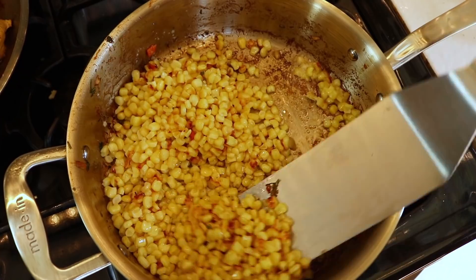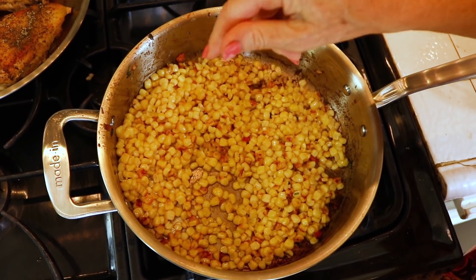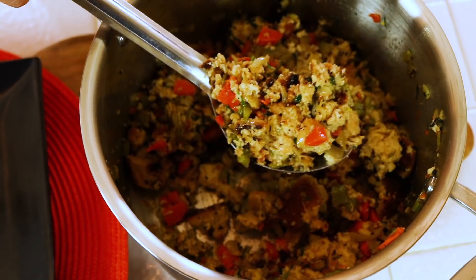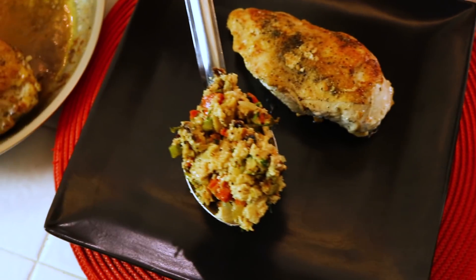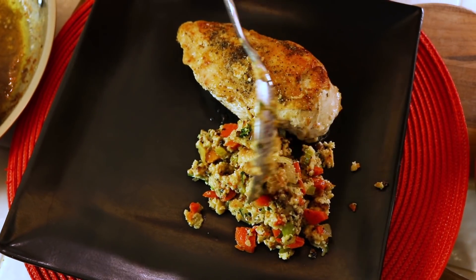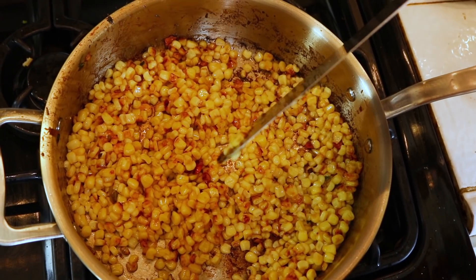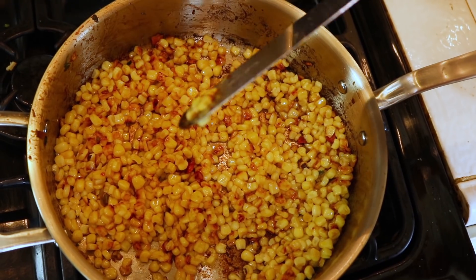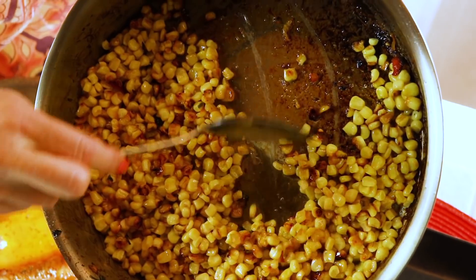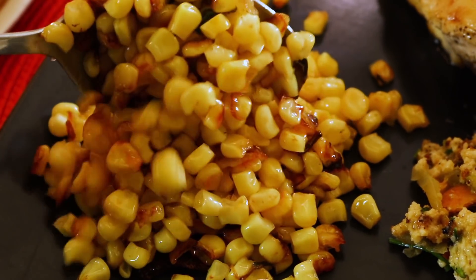That is so delicious — it's as if it came off the campfire. Add just a little bit of salt; the butter already has a lot in it. It's almost dinner time. With your stuffing right next to your chicken — look how moist that looks. The corn is all popped out. Tell your kids when it starts popping, that's when it's done. The popcorn is arriving to the party, and with these high-quality pans, that's going to be a breeze to clean. This is my kids' favorite part of the dinner.